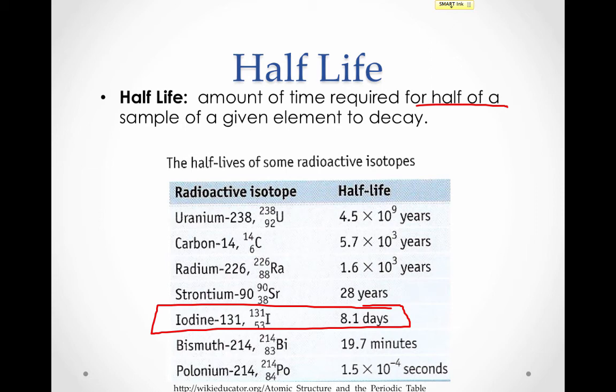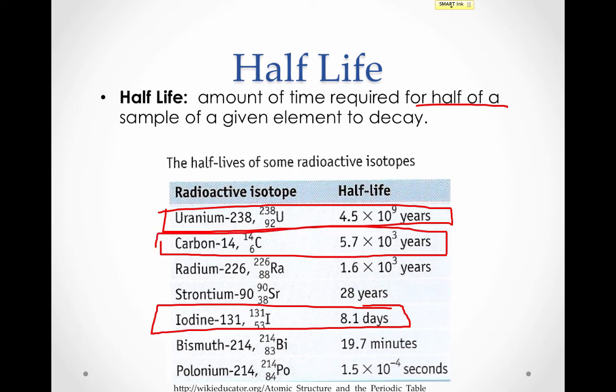Notice there's a wide range of half-lives. Uranium-238, for instance, has an incredibly long half-life, which makes it very difficult to store and to dispose of. You may have heard of carbon-14. This is the nucleus used in carbon dating. This also has a very long half-life, 5,700 years in fact. The ratio of carbon-14 to carbon-12 in a substance can actually give us a sense of how old the substance is based on the half-life.